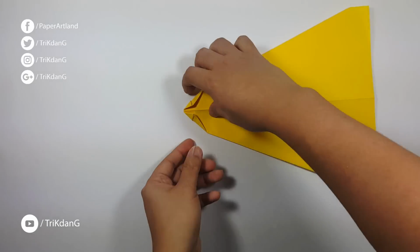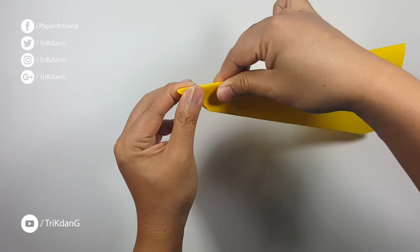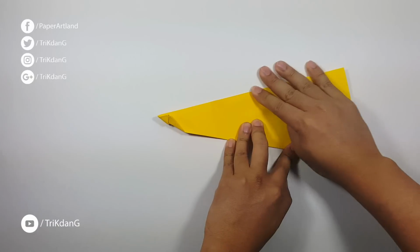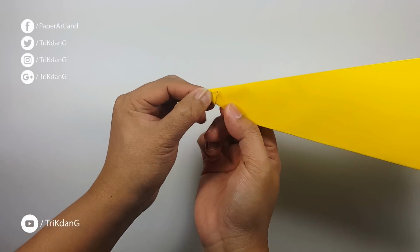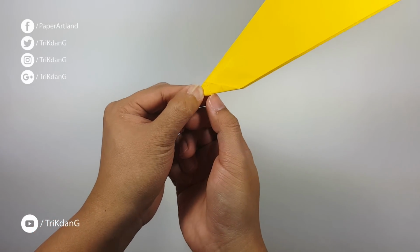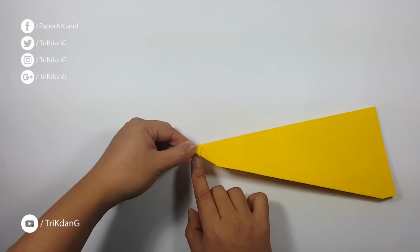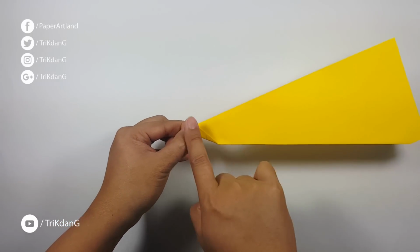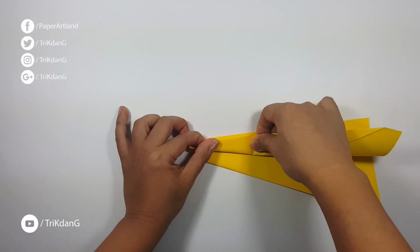Let's fold the paper in half this way. Just fold in half. By doing it this way, you won't break the paper. Now, there is a very heavy head, and you can see this line. Use this point as a reference to create the wings. Very simple. Just use this point as a reference point and match this edge to the edge right here. So that's all you need to do.